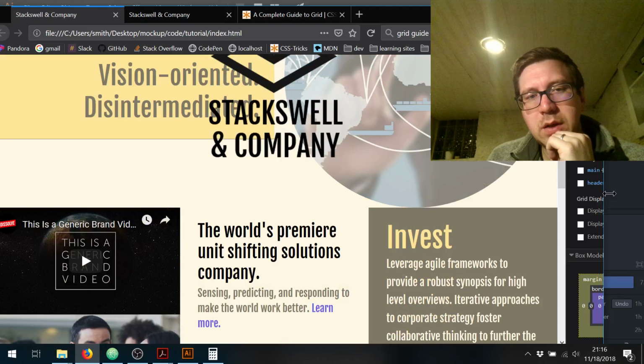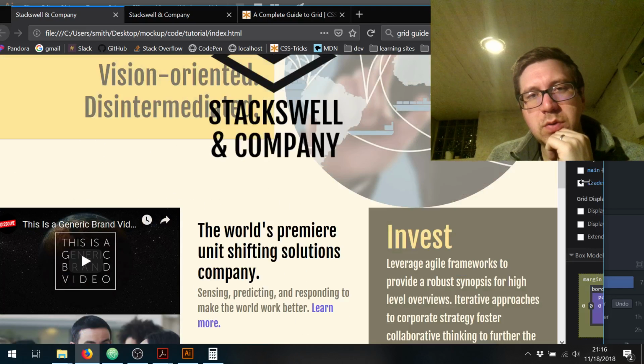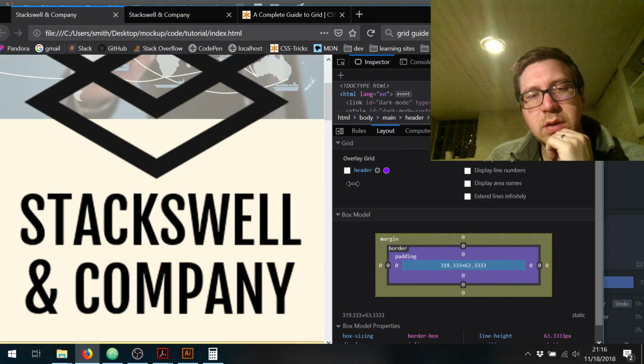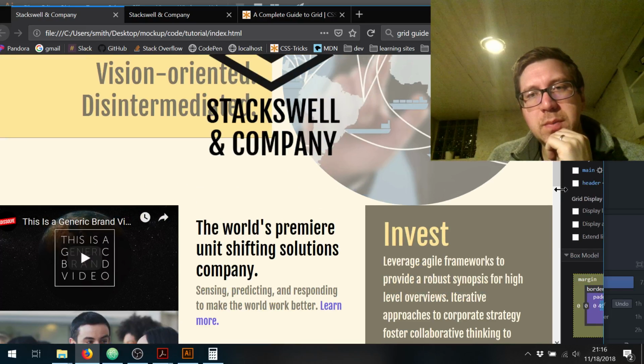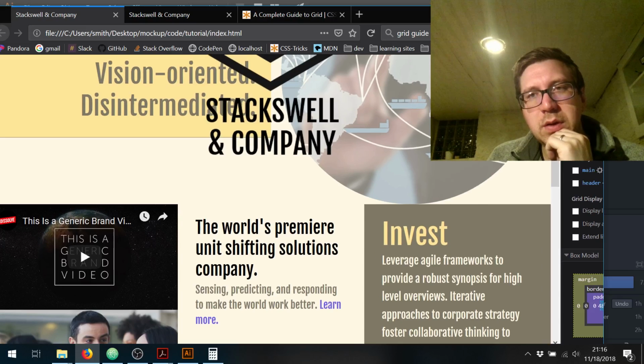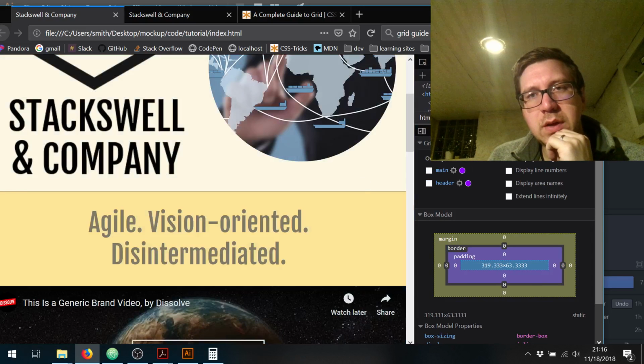So if you're trying to use your dev tools and you can't, I need to get it to desktop layout so I can see what the padding is on there, but I don't have enough room here, so we can actually just pop this out to a different window.